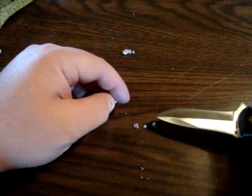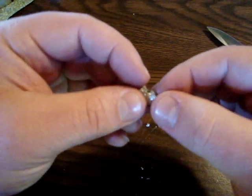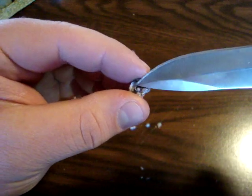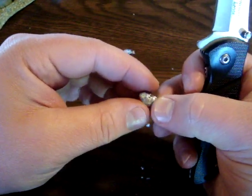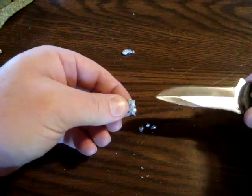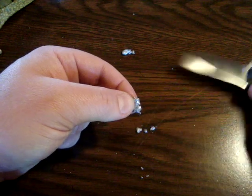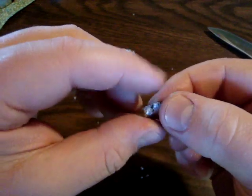Last but not least is the Remington Yellow Jacket. As you can see here, there are three separate lead particles that fragmented from the main projectile, and this is the main projectile itself. Since this is a different bullet style — a truncated hollow point — I believe these three fragments were the other half of the truncated hollow point, because it looks like this side right here has been cut completely straight off. But it would still get the job done.